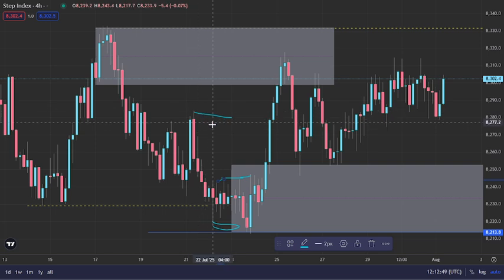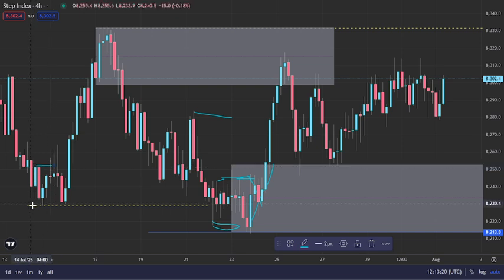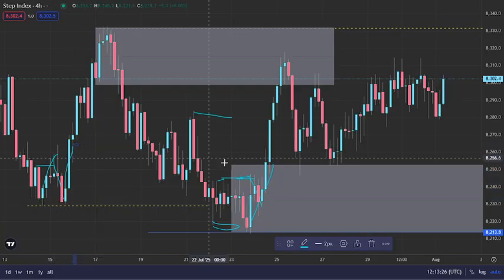Okay, so I think it's very small. When there is a fractal structure break, we expect a fractal pullback on that same time frame. The fractal strong structure. Okay, so after break of structure, we expect a pullback. So when this strong structure breaks, when there's a fractal break of structure, we expect a fractal pullback, and price will continue. After, let's see, here's the fractal structure. After the fractal break of structure, we expect a fractal pullback, continuation.